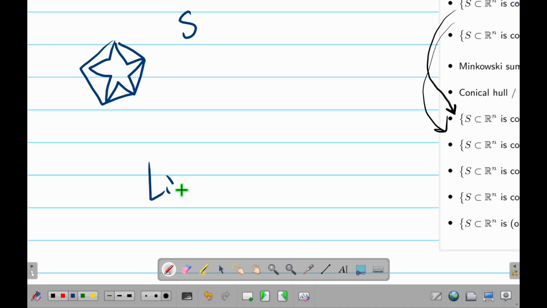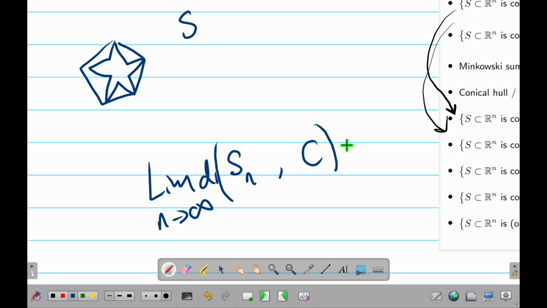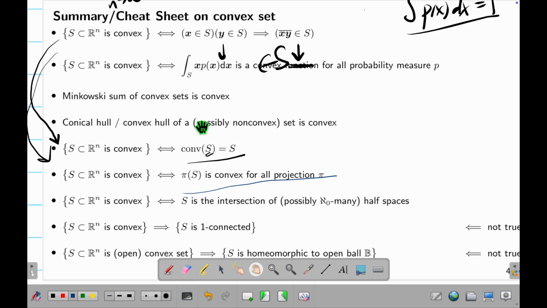The idea is the limit, n going to infinity for this sum. I just call it S n. The distance between this S n and a convex object, I call it C, is 0. And this distance is not the distance in the Euclidean space. It's distance in the topological sense. So basically these are geometry, because topology is geometry. These are basically topology things.